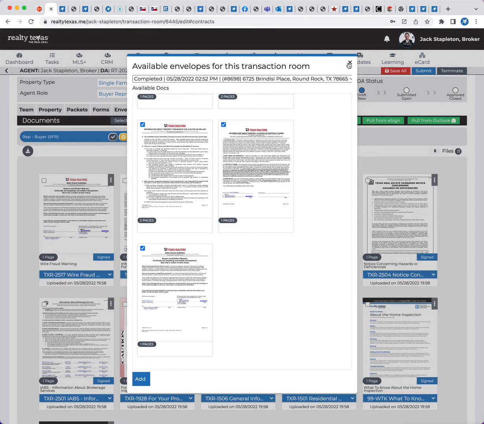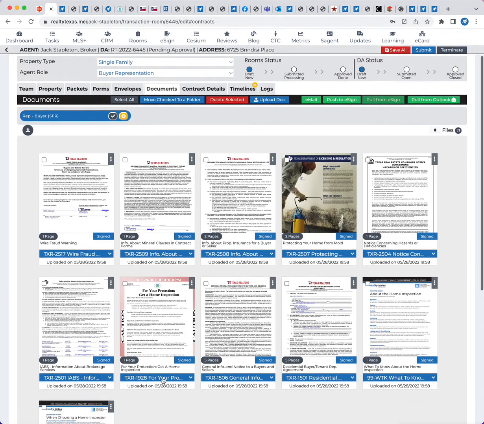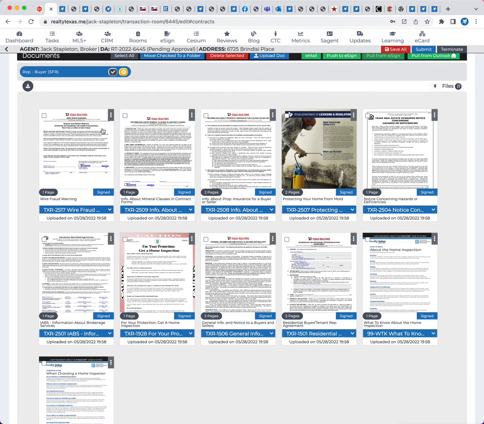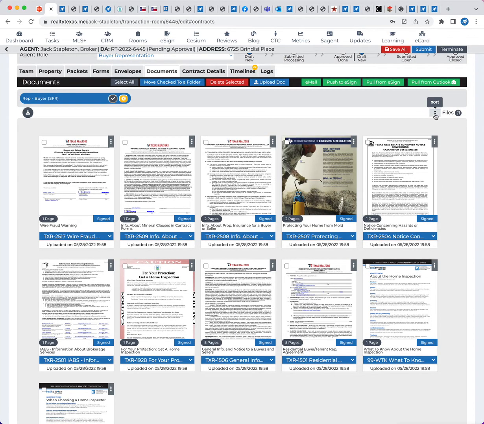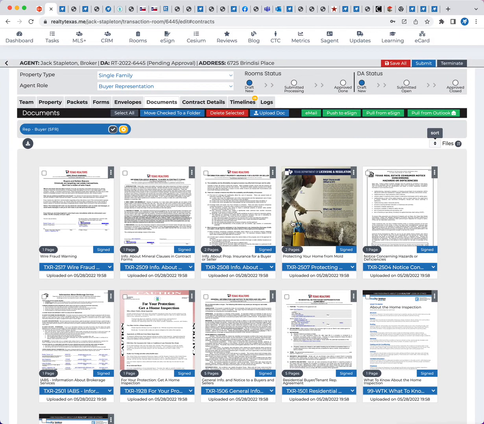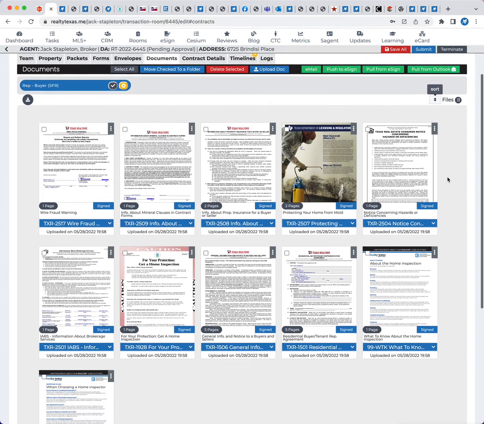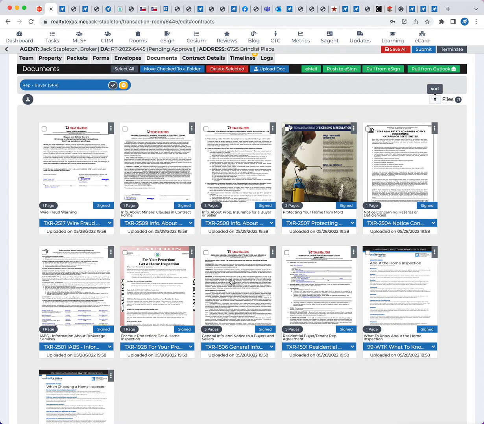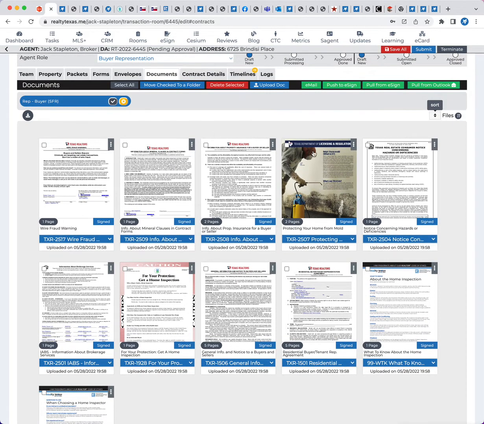It's going to take a second because now it's going to pull all of those documents from e-sign back into my room. And remember the order that I like, the IABS first and then the buyer rep second. All you got to do is click this sort button and it will move them into the sort order that makes sense. We might have lost our sort order. If so, that's a bug that we have to work out because it should know. Okay, well, I'm going to have to report that to Elmer.